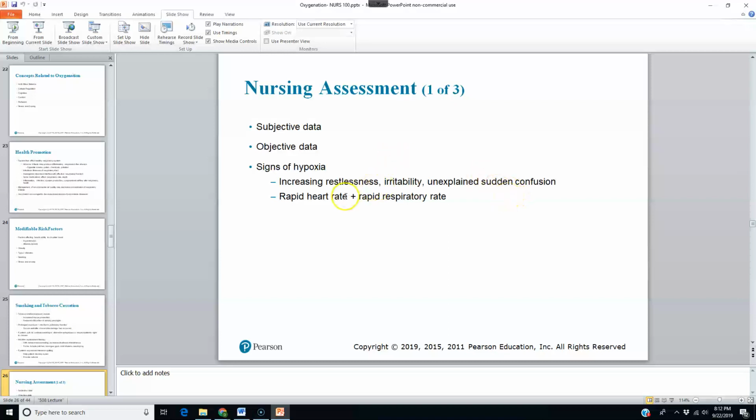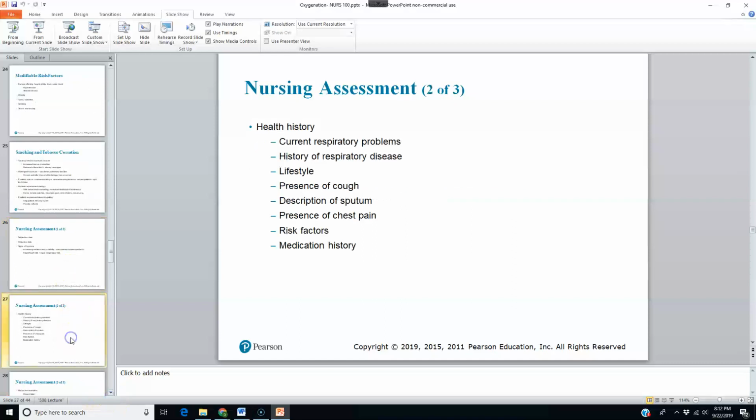And along with that, you're going to see the heart working harder now because it has to push oxygen throughout the body as best as it can. And I said these two systems work very closely in conjunction with each other. So you'll see the heart rate go up and the respiratory rate go up because it's trying to keep those patients oxygenated. It's kind of like the compensatory effect that happens when people develop hypoxia. Of course, knowing your patient's health history with all these, I'm not going to go over those in detail.